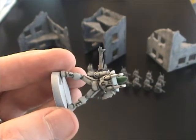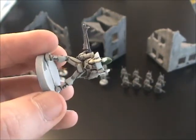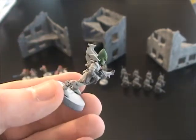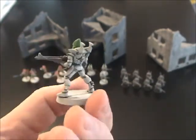If I want more Guardians, I'll get the separate set, or where they sell them as independent pieces, because they actually fit together much better, in my opinion.